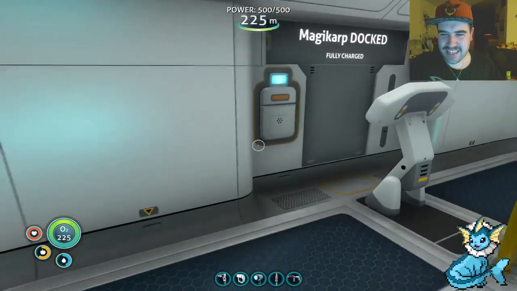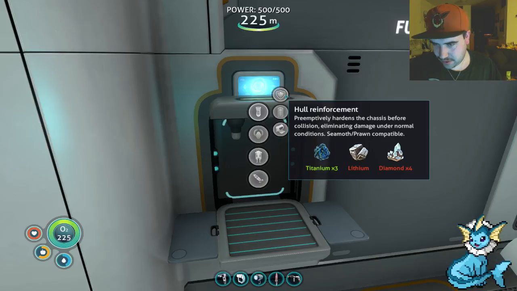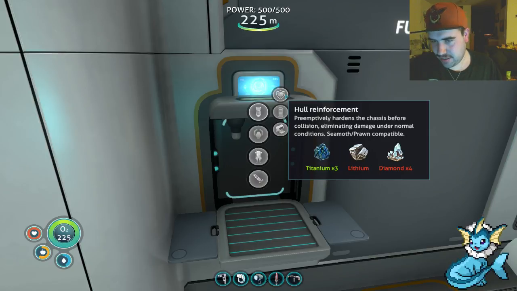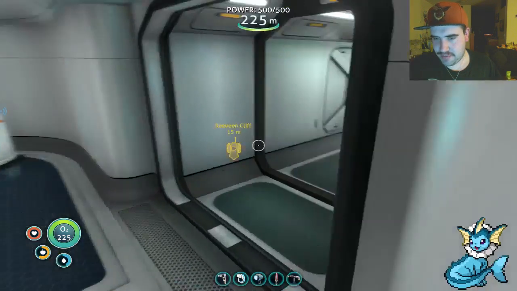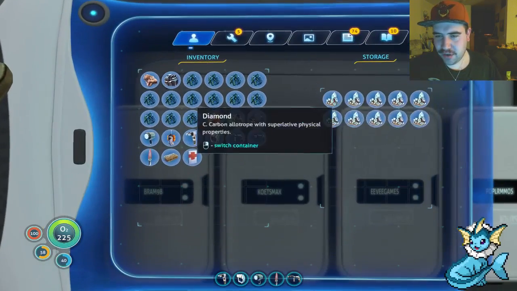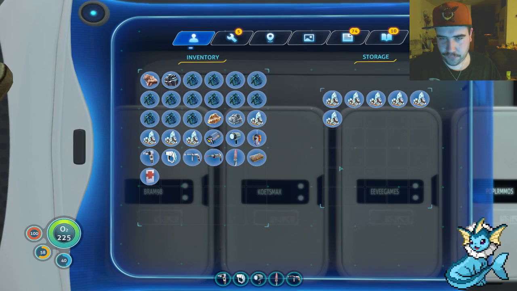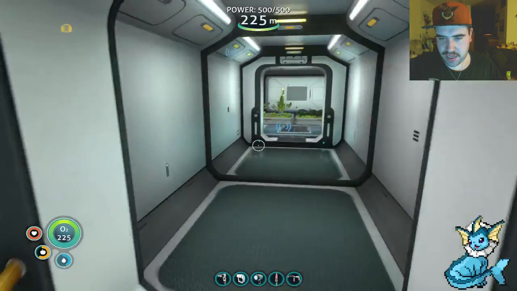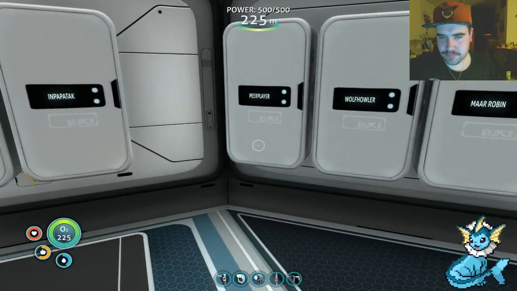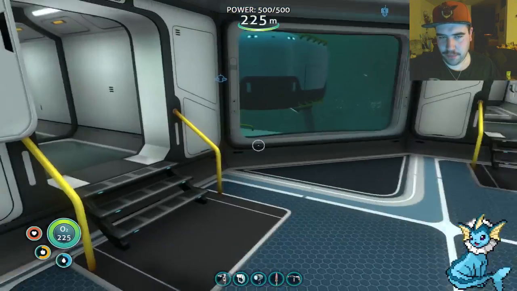I think it's not a bad idea to actually build the shield. Bring the hardest six chases before collision. Emulating damage under normal conditions. One lithium and four diamonds. Okay, let's just grab one more lithium. Grab the diamonds. Coots, I know you like your diamonds, but seriously, we need those. One, two, three, four. Okay, one lithium. No, Robin has the lithium. Thank you.